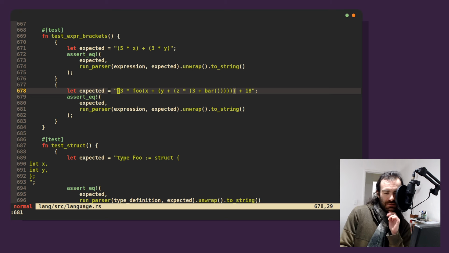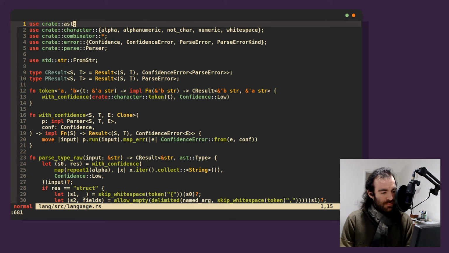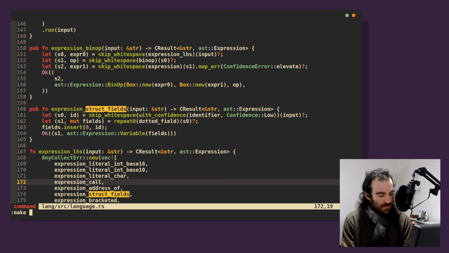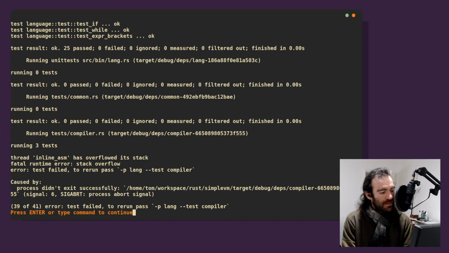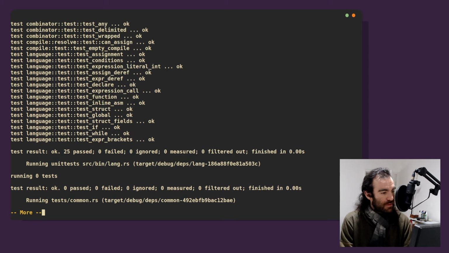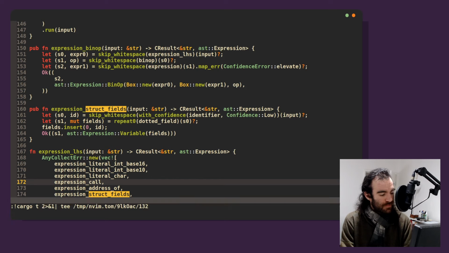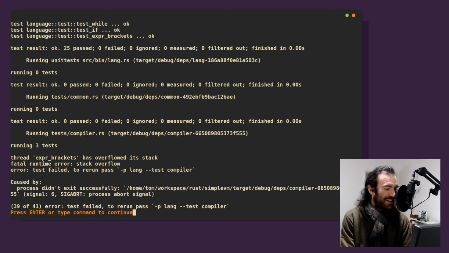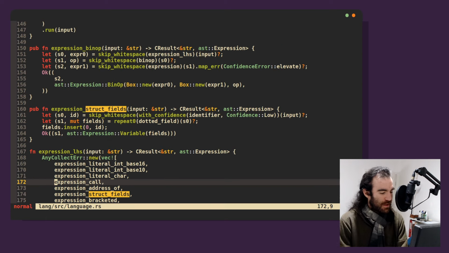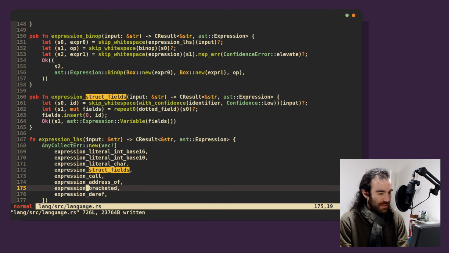Why does it break brackets? Why does getting rid of a dedicated variable type break brackets? So it's trying to consume this. I don't get it. Struct fields. Let's just try a little bit of rearranging. Okay. So that was better, maybe. Or maybe it just died before anything got to happen. What died there? Expression brackets. Okay, no. That's just a Stack Overflow.